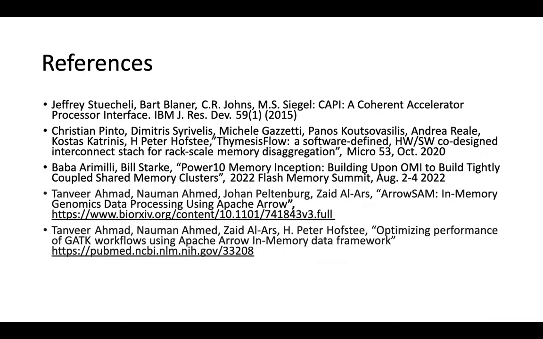But it does mean that, for example, if you do memory stealing, if you have one of these cloud type scenarios and your worry is that the most amount of memory per node that you need might be 4 terabytes, but the average is 2, you'd like to build each node with 2 terabytes instead of 4 terabytes and steal from your neighbors. If that's how you're using it, it's fully coherent.